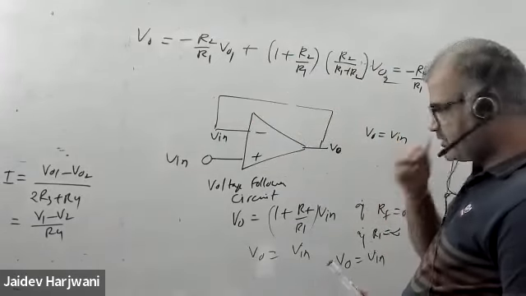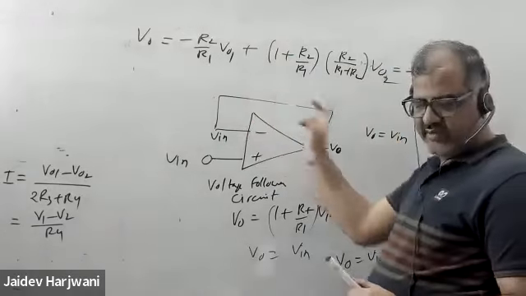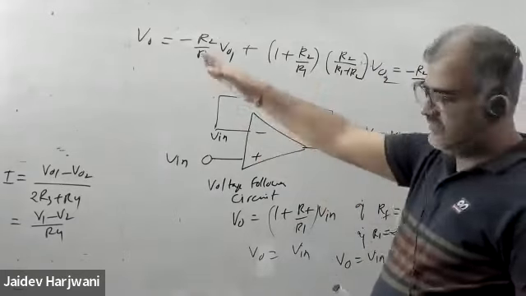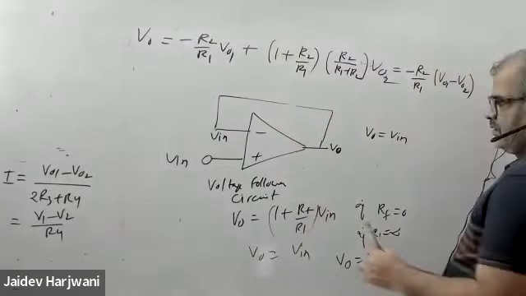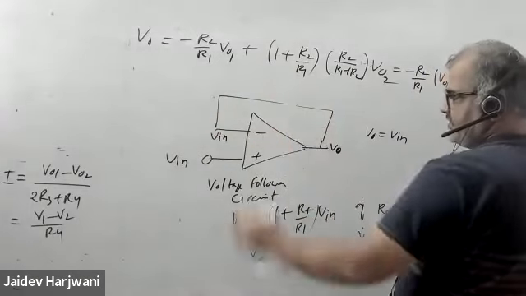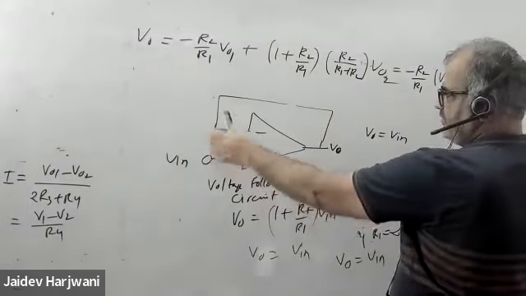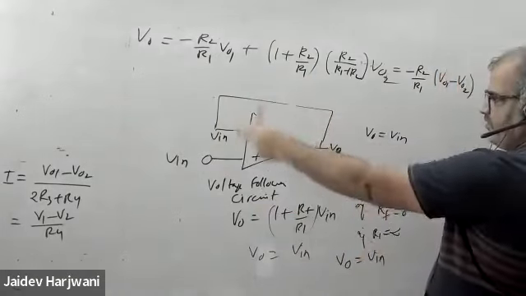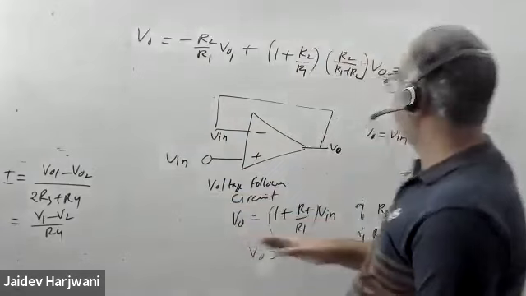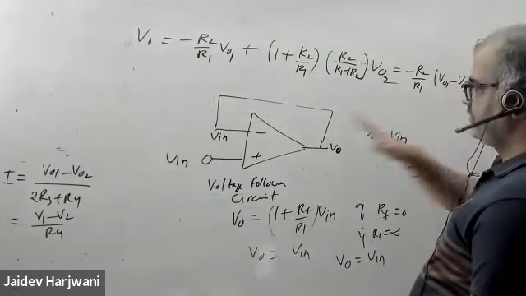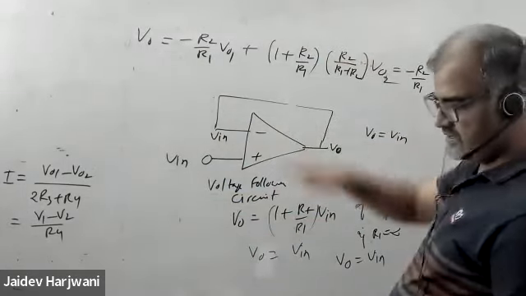So using the voltage follower, whatever V input I'm giving, I have written that as V1 and V2. If this is connected, then whatever voltage comes will come to the output. So now, if you know this, you can put the value of V01 minus V02 in this expression and tell me what is V0.